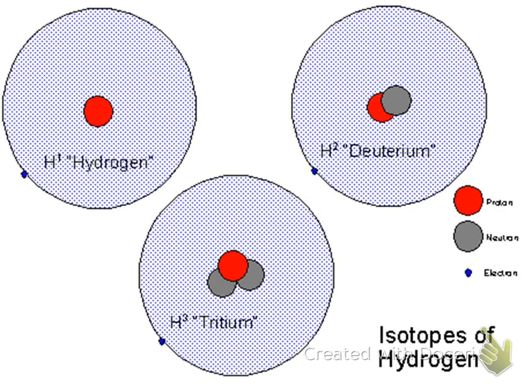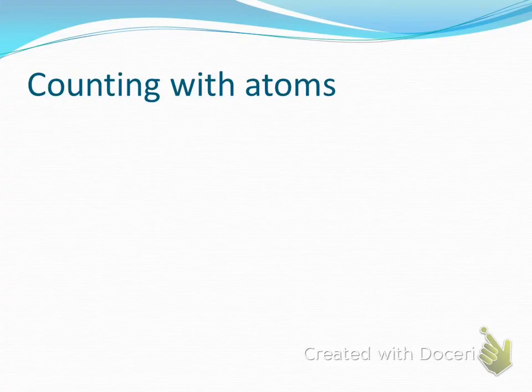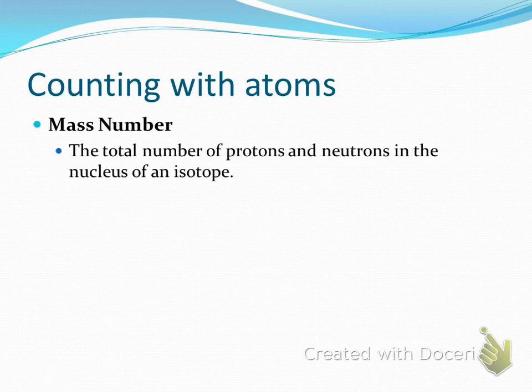The last one is called tritium. Okay, it's got 2 neutrons, 1 proton, 1 electron. Okay, so it's still a neutral atom. The only thing it's doing is getting heavier. Okay, these are all versions of hydrogen. Okay, they're isotopes of hydrogen. So the mass number, or the atomic mass, right? You can think of it in terms of atomic mass if you want.